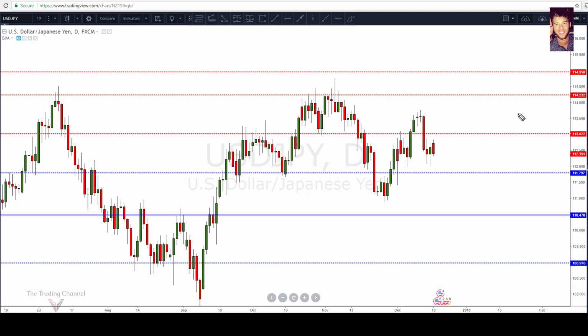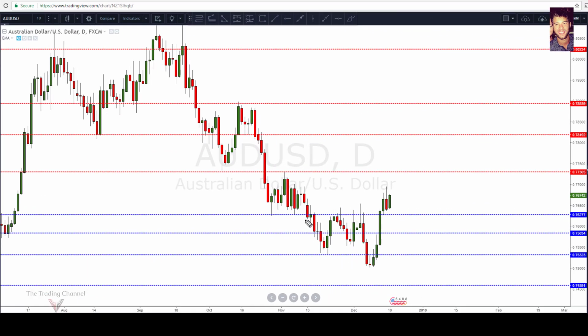We'll go ahead and move on to our next pair and the final pair of the video, which is going to be the Aussie dollar. So on the Aussie dollar, we were waiting on this pair to break out of this period of consolidation that we had been in for around a month, and last week we actually got that breakout. We got that breakout initially to the downside here with this move, pushing down and breaking below our previous level of structure support around 0.7532. Directly following that, this market actually pushed up and then broke back up above our previous resistance level around 0.7627.